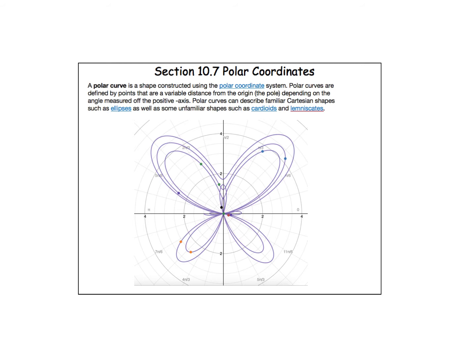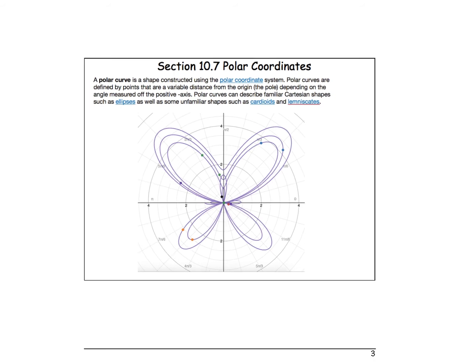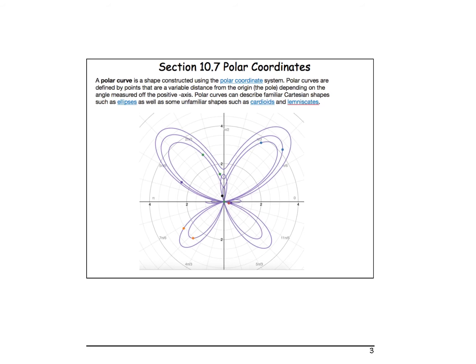But there's a ton of applications for mapping out these polar graphs. And you absolutely will see this more in Calc if you're in Calc BC next year. It comes up a ton. Just like parametrics, the direction and the orientation of things is important. Like we move around the graph counterclockwise like we do in the unit circle when we plot points. We use the polar coordinate system. We're not using rectangular anymore.